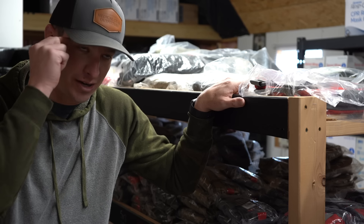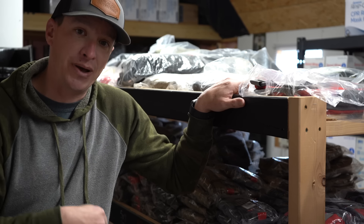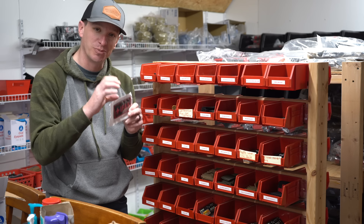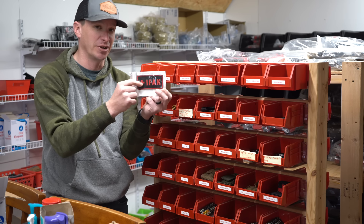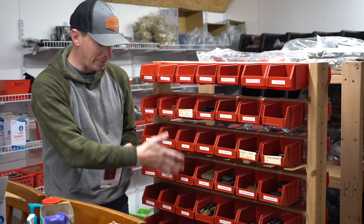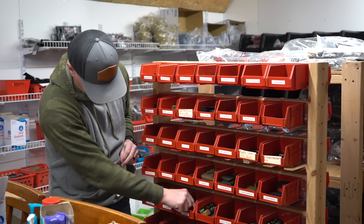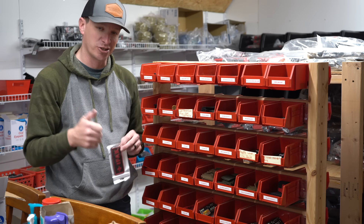As you're building this kit, think about whether you want to carry it on you or leave it in the truck, put it in your range bag — that will help you determine the size kit you want. Once you have the bag picked out, you need to label it. Think about a patch that says IFAK with a red cross on it so everybody knows it's a first aid kit. Look at med labels that say IFAK, bleeding control, trauma, or first aid — some way to label this kit so everyone knows it's a trauma kit.